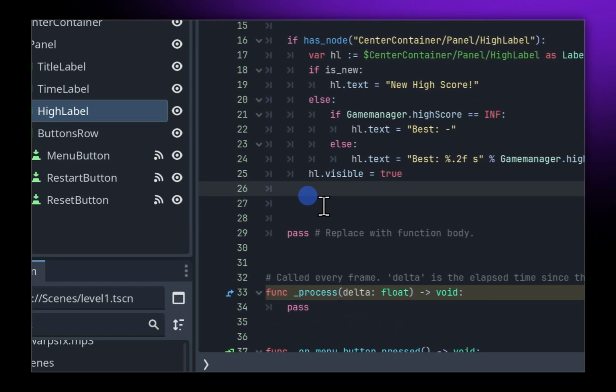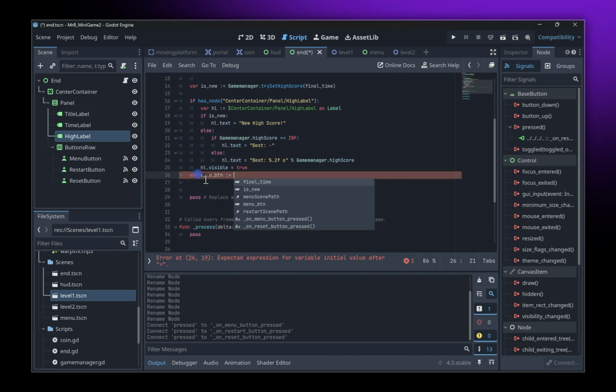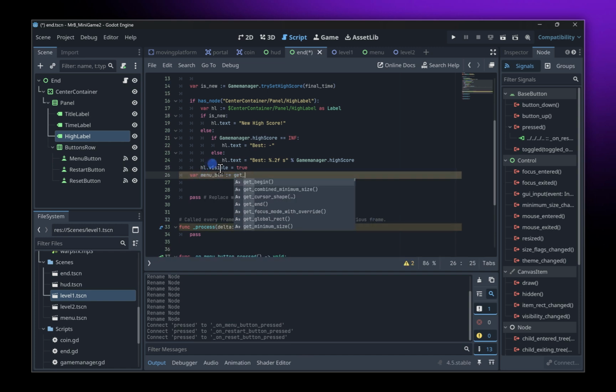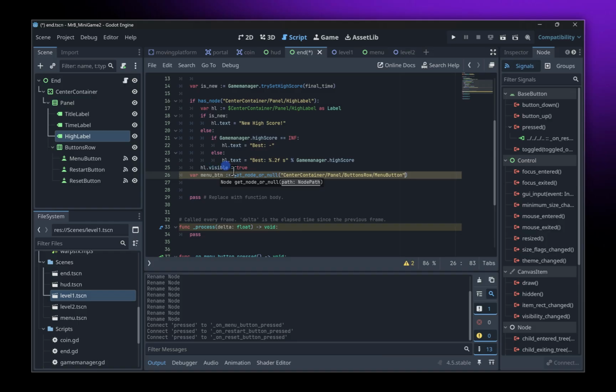Okay, so what you want to add in here is var menu underscore btn. So we're making variables for each button. Okay, equals, colon equals get underscore node. So we want this get node or null function. Okay, and we're looking for the menu button. So I'm going to select the menu button here.